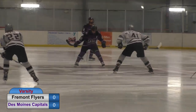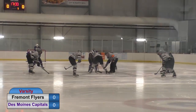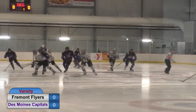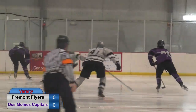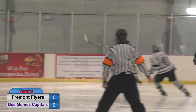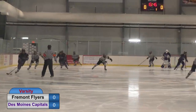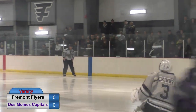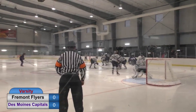All right, see if we can do play-by-play from the corner of the ice right here. Hopefully I can. Face-off center ice, and the Capitals win their face-off. Porp brings it down, tried to bring it down into the Flyers' rink, but chasing after is Wiersma all the way down into the defensive zone up on the left side. Oh, hard hit on a Capitals player, took a hard hit. Clark Kruger comes in, shot on net. McKinney with the save.